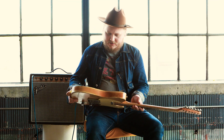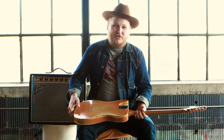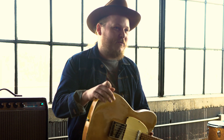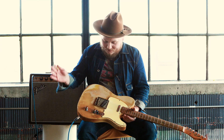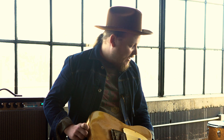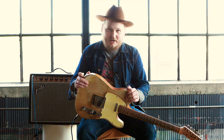I got this guitar about 10 years ago, and it was kind of a career-long search to find it. My dad's good friend when I was growing up, who was kind of my main inspiration to pick up the guitar — his name is Russ Daschik — he had a '65 Telecaster that his dad gave him that looked just like this. It was all beat up and they played the heck out of the thing. I always kind of looked for that same guitar or something similar, because it was such a big inspiration to me early on. And I finally found it.